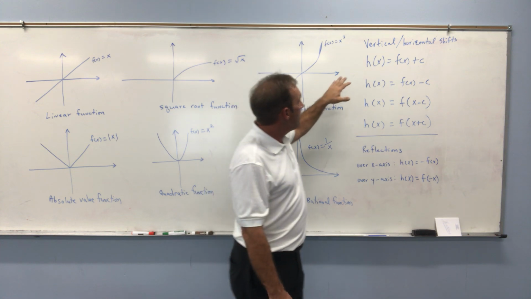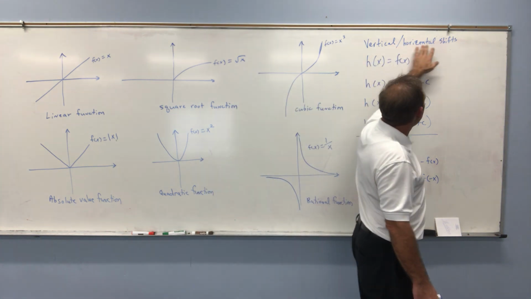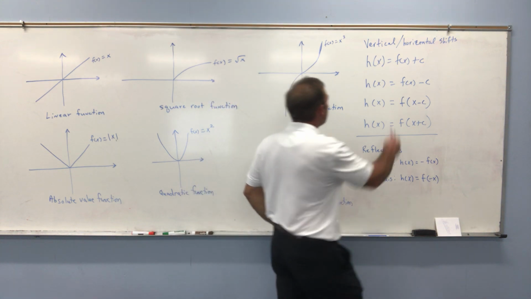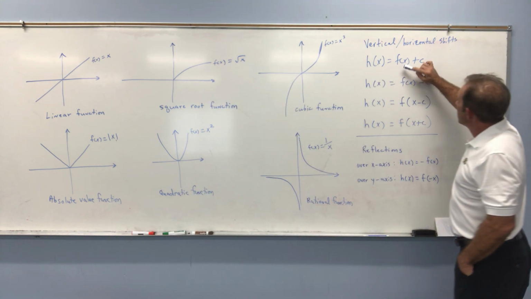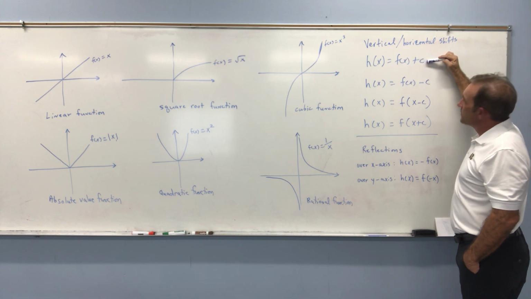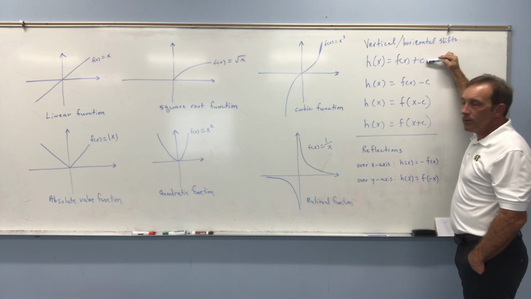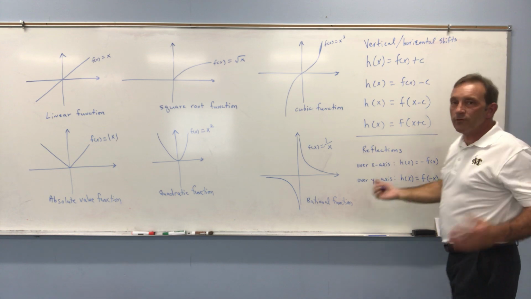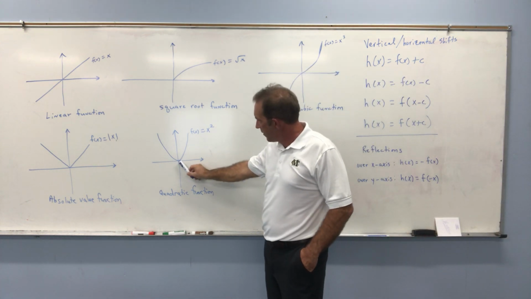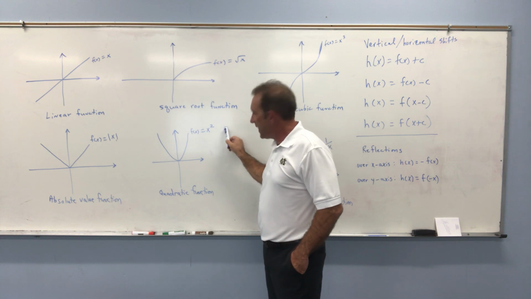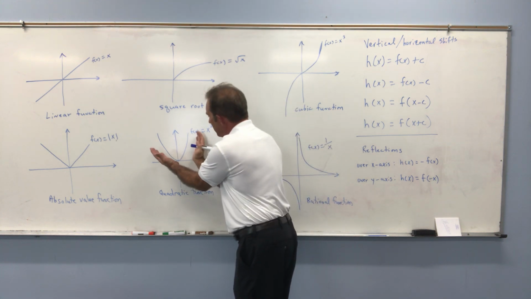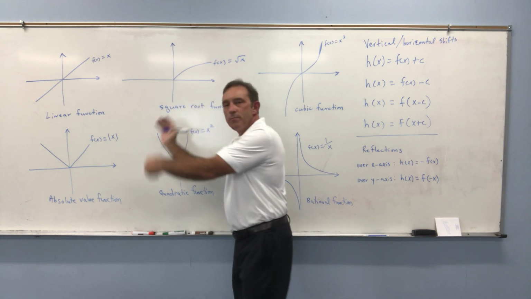In other words, vertical and horizontal shifts are one thing that can occur. Now, if your function is another function with a constant added on, then that's going to cause a vertical shift. For example, if we took this very same function right here and we just added 10 to it, then this parabola would stay just like it is, and the whole thing would just move up 10 units.